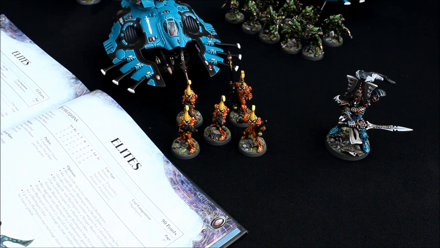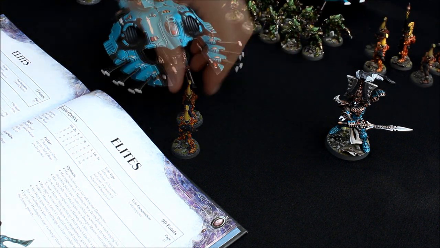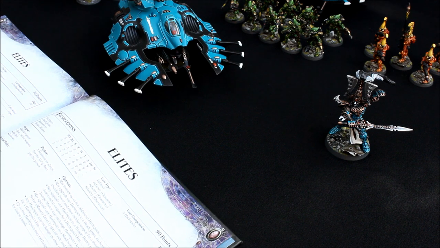So the good thing about the Wave Serpent, it's not just a transport, it's actually a very effective unit in the game as well, which makes it very unique. That's 2 slots used up.